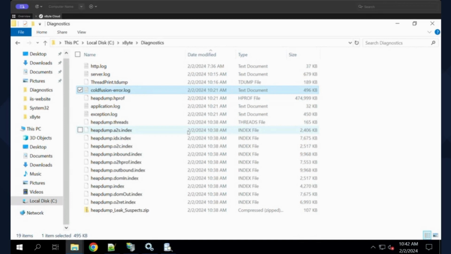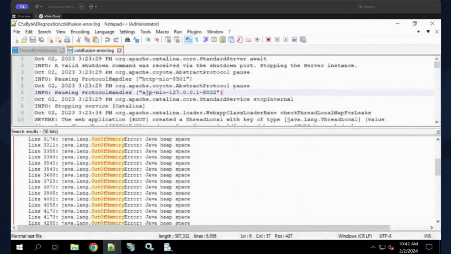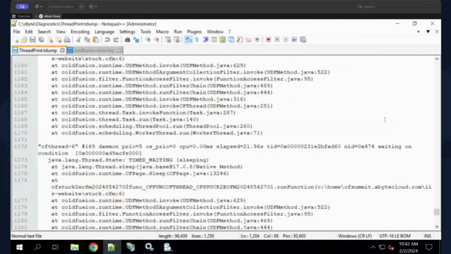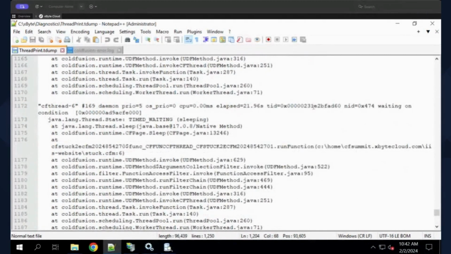So yeah, that's a little bit of the information you can analyze and how you can go about analyzing it. Obviously, it gets much deeper depending on the cause of your issues. I've seen thread dumps, for example, where there's hundreds or thousands of stuck threads. So really what you're looking for in these is patterns.